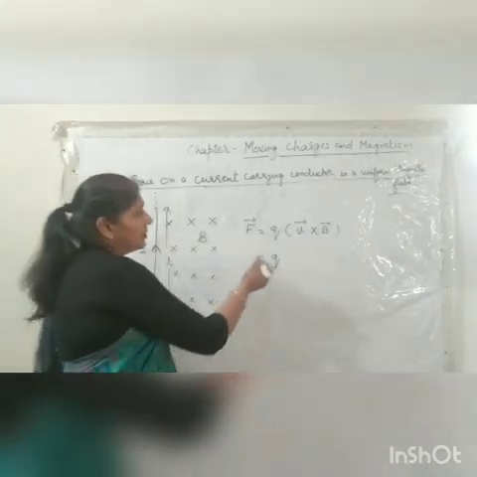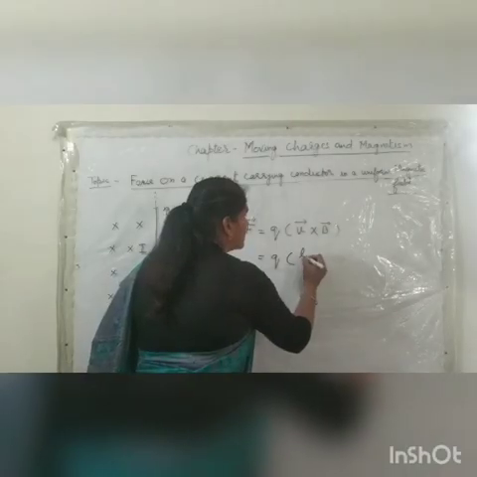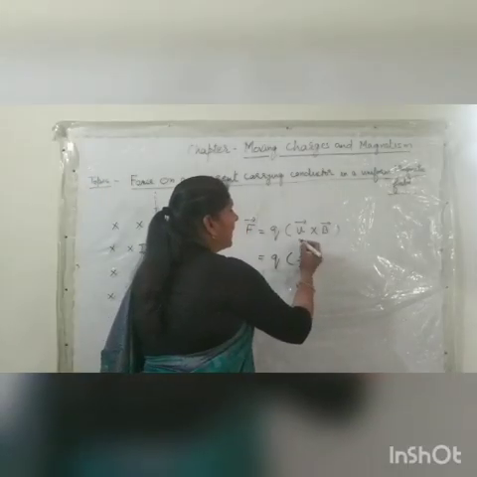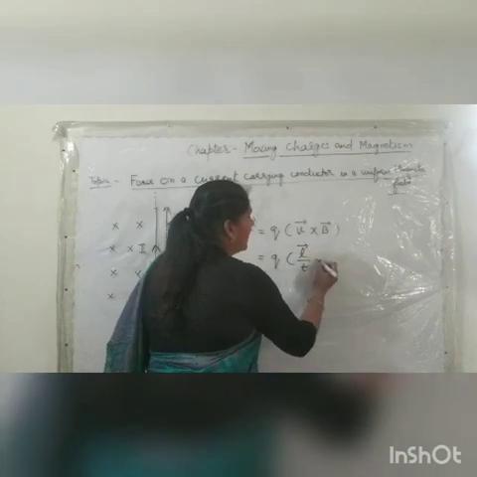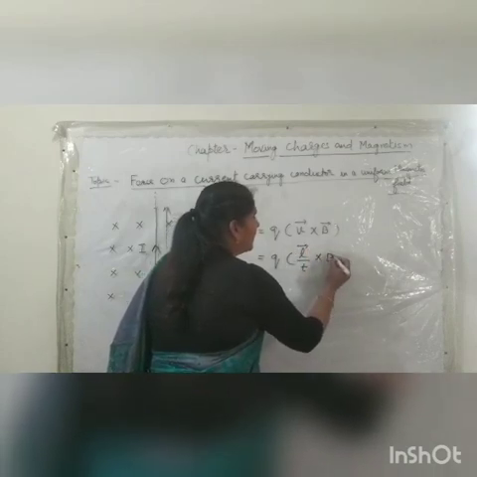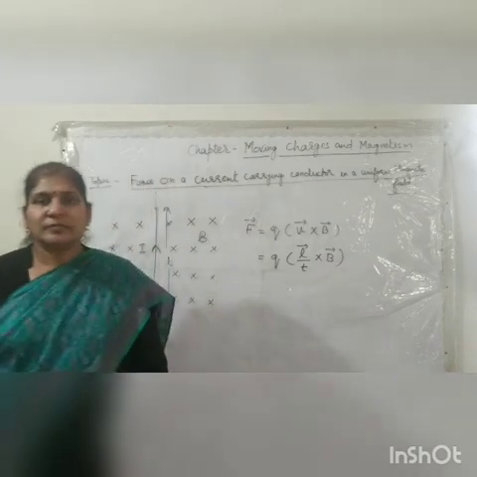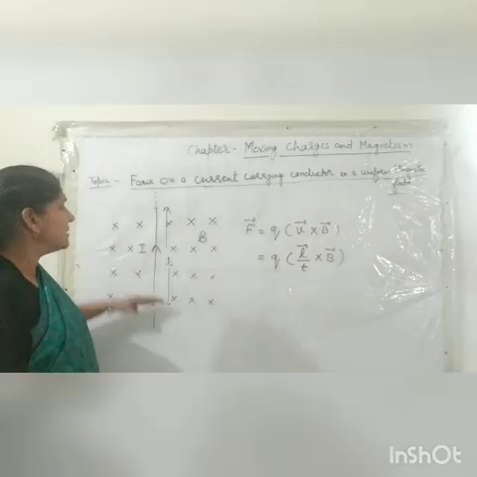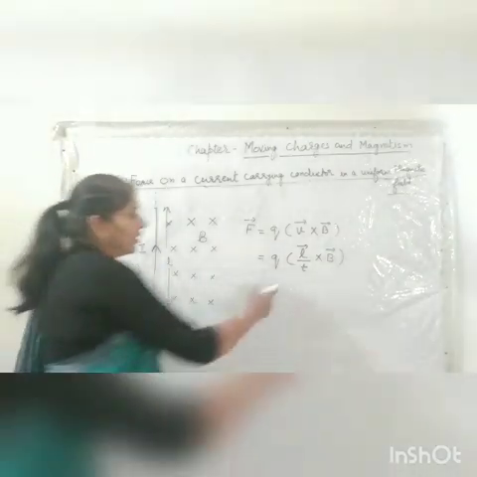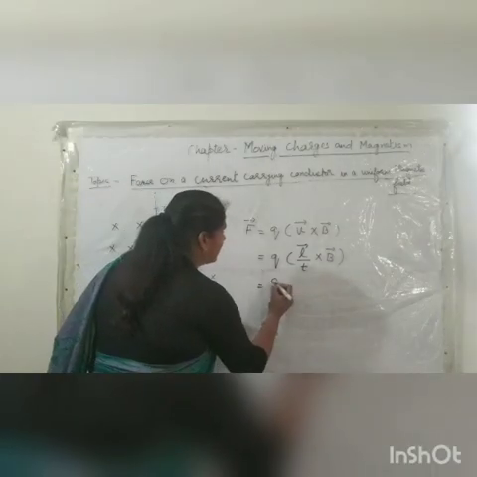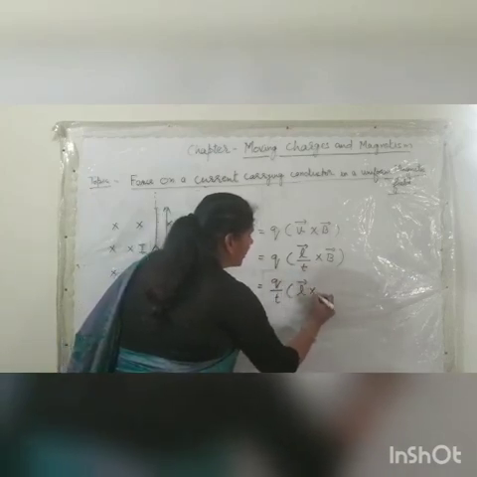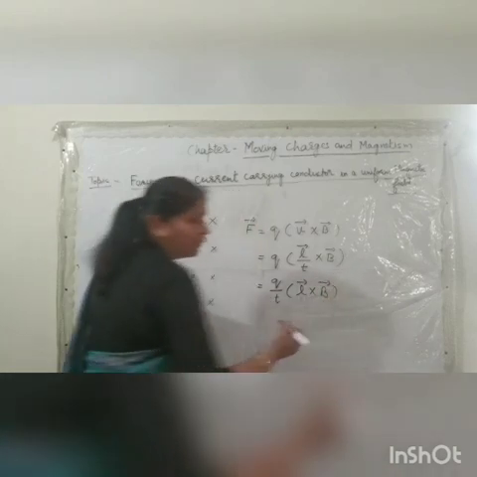So here this charge travels a distance L, let it travel in time t. Then this v can be taken as L upon t, cross B. Okay, so in time t, charge travels a distance L here. If we take the time outside, it can be written as q upon t, L cross B.